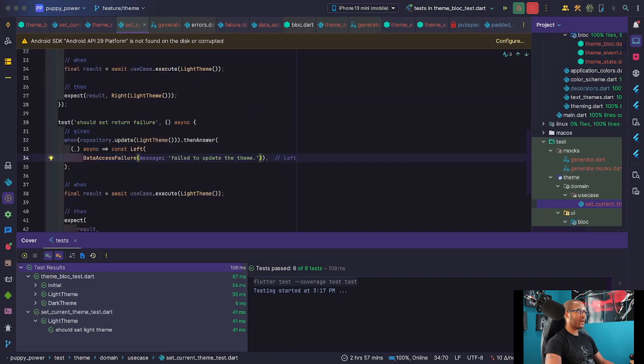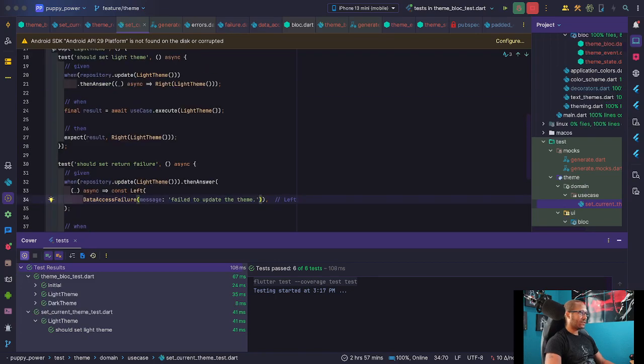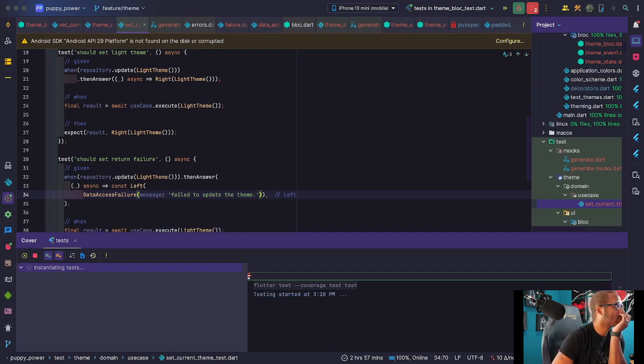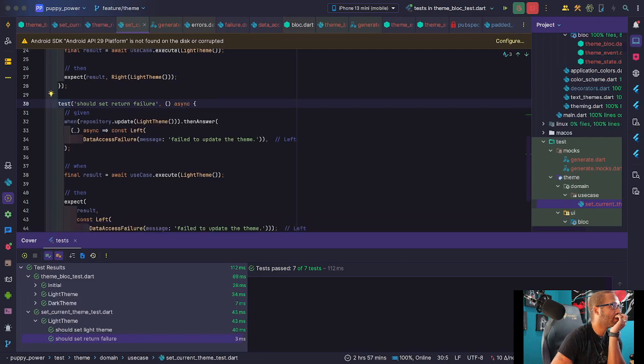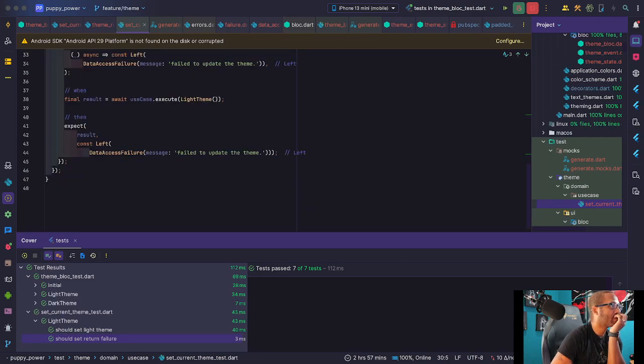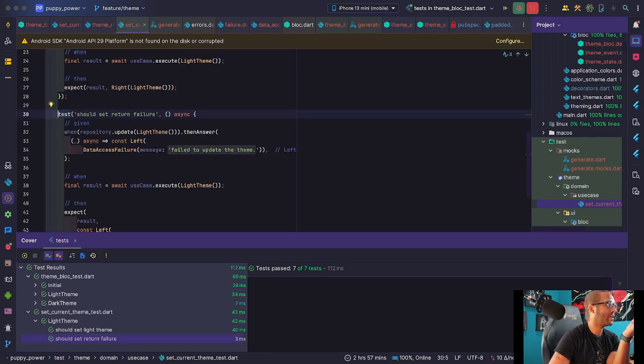So if we run these tests and we try and set the light theme, it should return a failure. That data access failure is going to be whatever the message is. Did we actually set that up, or is that just something we got for free? Now I'm questioning whether or not this should actually have passed.